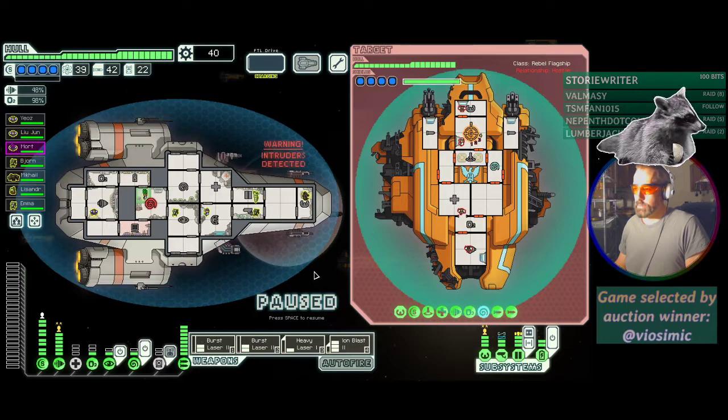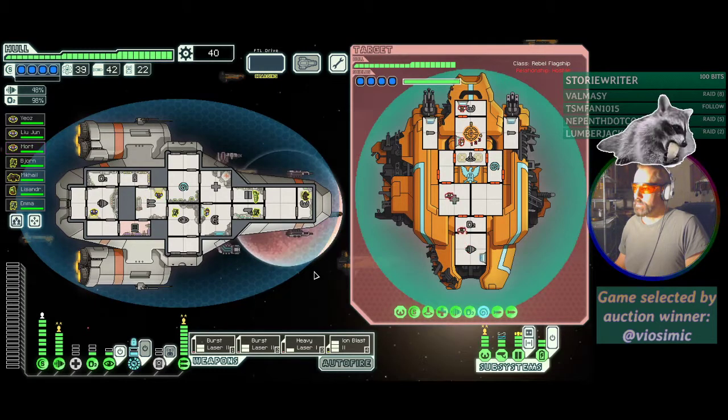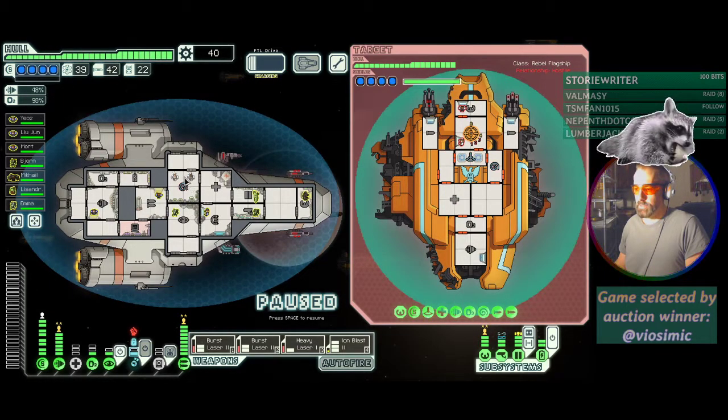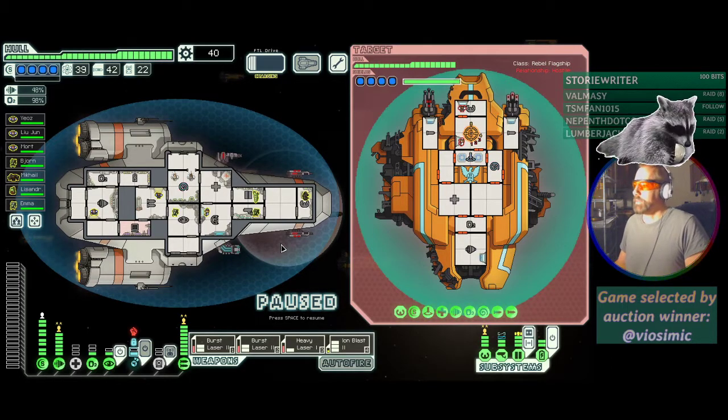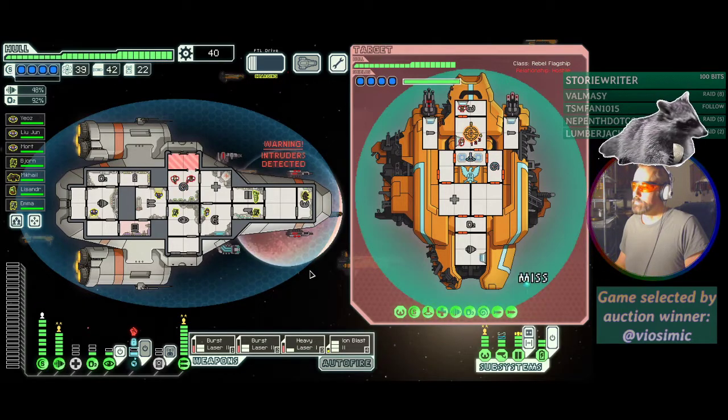All right. And then they're boarding into this room, into my mind controller. Okay, well, we can choke them out a little bit. The Ion Blast. Oh, so it'll deplete the shield. Okay. Oh, it does double. Okay, and it shoots pretty fast. But you can still get a streak of bad misses, can't you? Okay, I got the intruders.